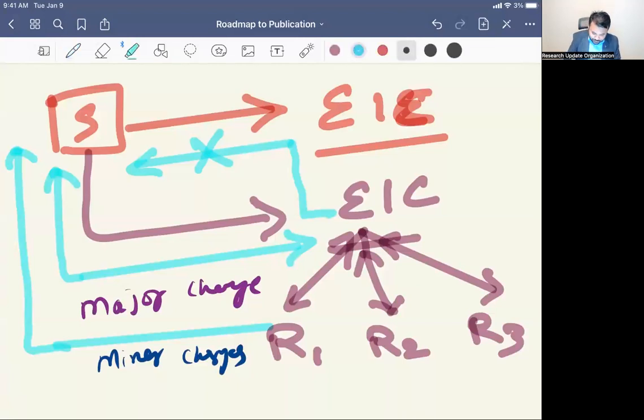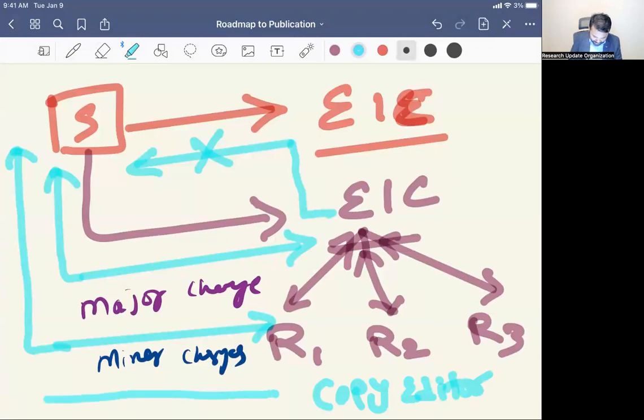After minor changes are finished, then the copy editors, which means plagiarism checkers and some grammatical change makers, check whether the affiliation is correct or not, all those things. They will fix it, and they will finally send the last version back, and that last version is going to be the copy editing version.